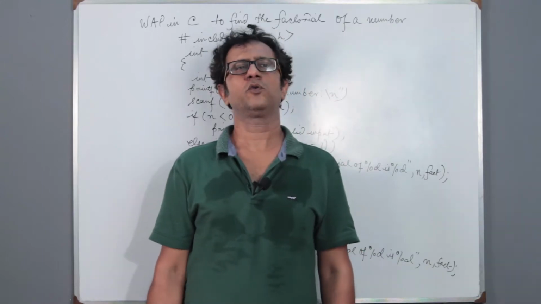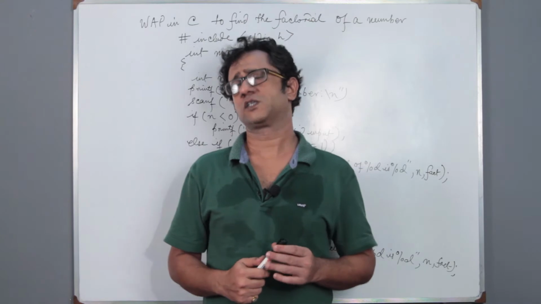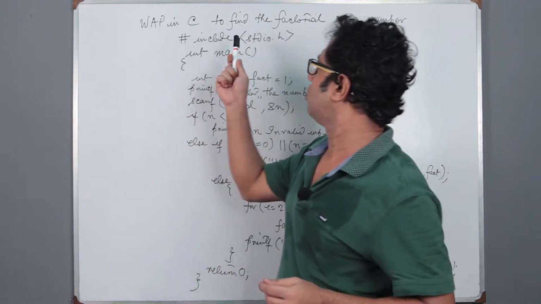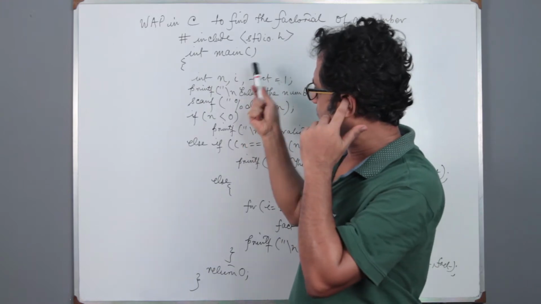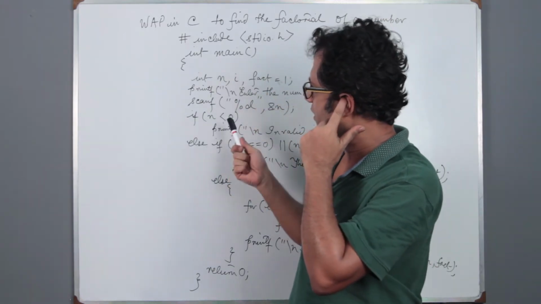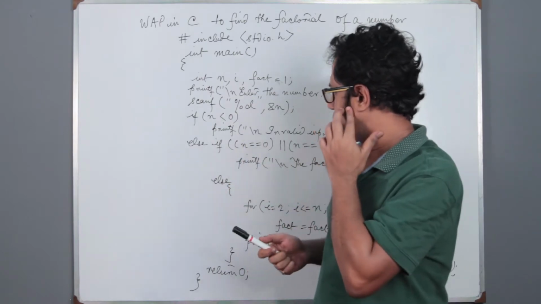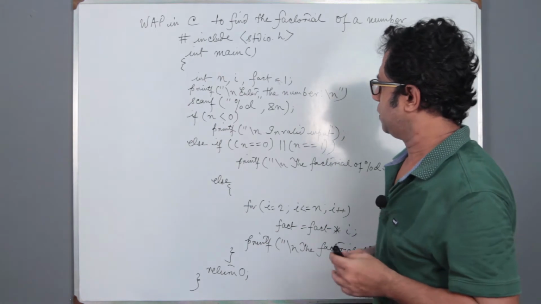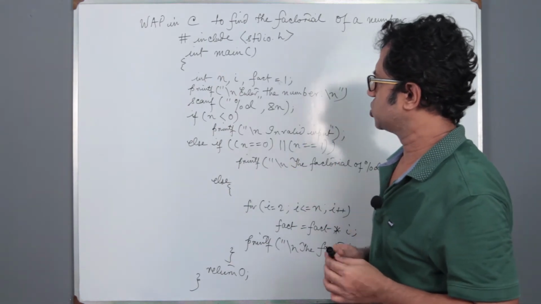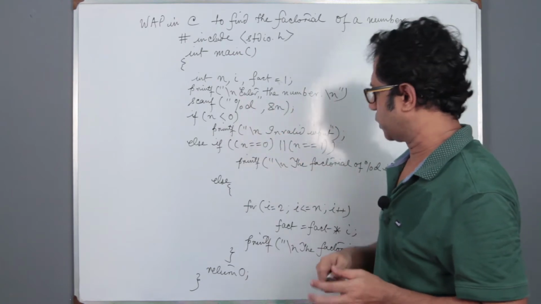So now we are going to describe the next program on the for loop: the factorial of a number. To find the factorial of a number, we will use the same for loop construct as we used in the case of the natural number summation. This is quite similar to the sum of natural numbers program, but a little variation is there. Now we are going to explain line by line what I have written in the program.